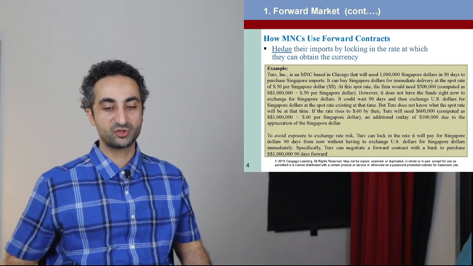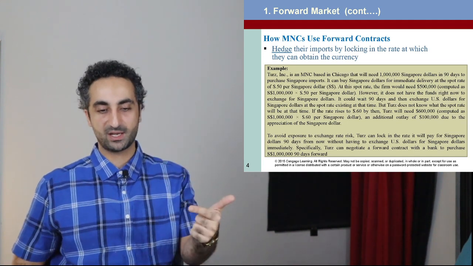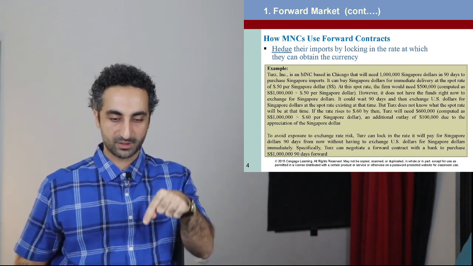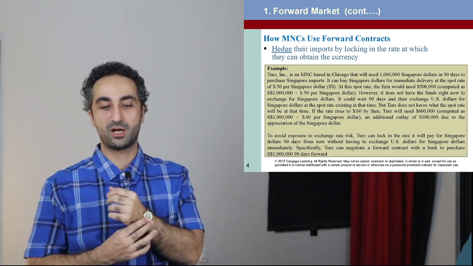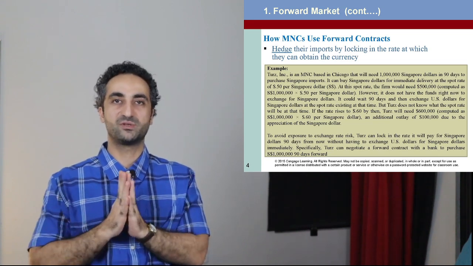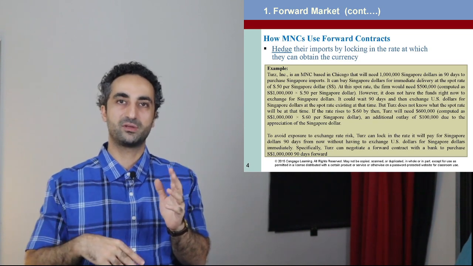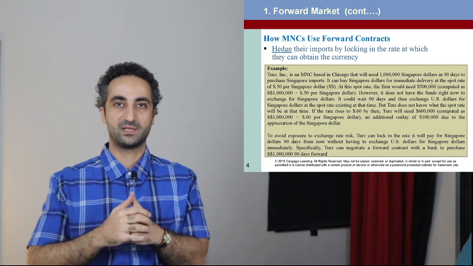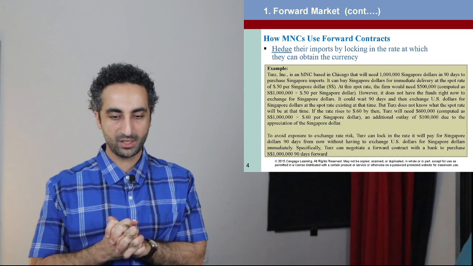So to avoid exposure to exchange rate risk, Tours can lock in the rate it will pay, as we discussed in the forward contract, for Singapore dollars 90 days from now, without having to exchange any US dollars for Singapore dollars right now. So you just sign the contract and go back to your business. After 3 months, come back here, bring your 500, I will give you the million if the price we agreed on is 50 cents.